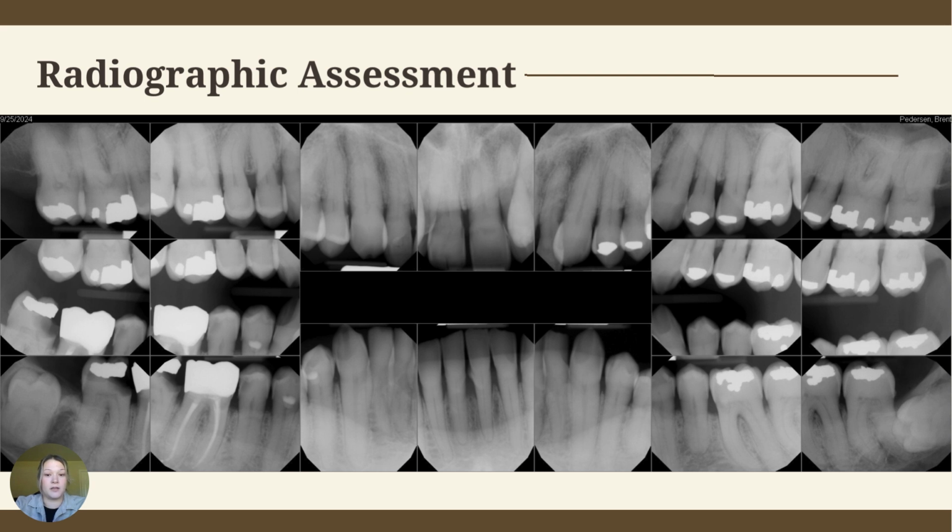Here's his full mouth series of x-rays taken summer of 2024, sent by his private office. Here is the same set of x-rays, just with a little bit of evaluation. The green is where a normal bone level should be, and the red is where his bone level rests. Most are within the 15 to 33% horizontal bone loss range. Once you get down to the mandibular anteriors, you can see that there's some pretty extensive bone loss, greater than 33%.